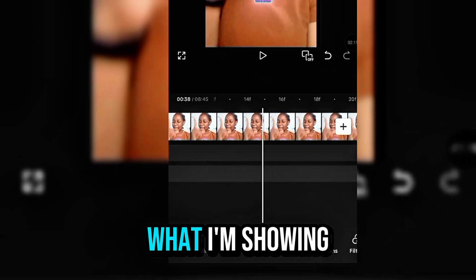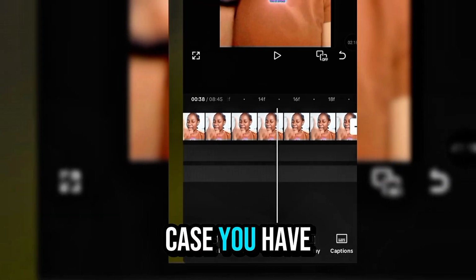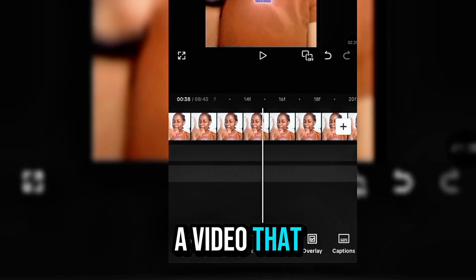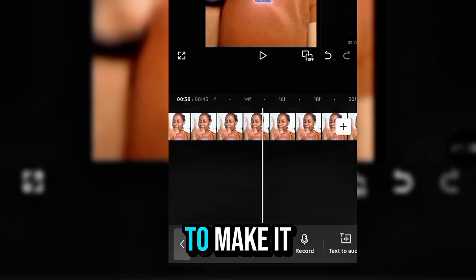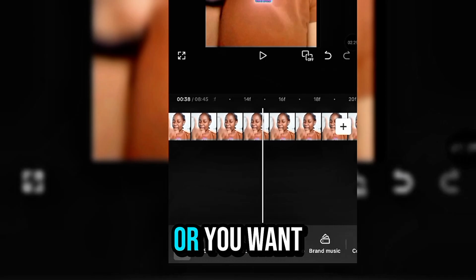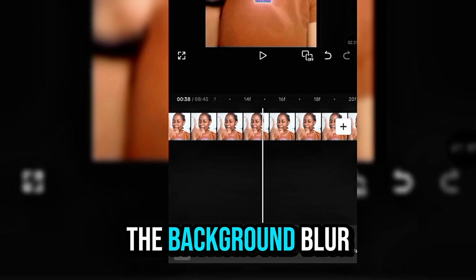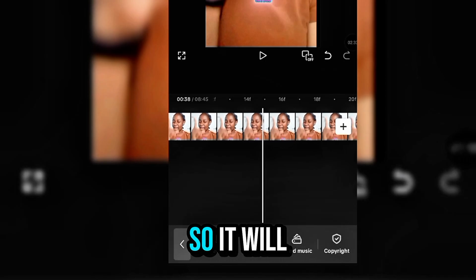So that is what I'm showing you guys, so that in case you have, let me say, a Facebook video or a WhatsApp video, you want to make it kind of like a YouTube video, you can just make the background blur. Okay, so it will just go in like that.